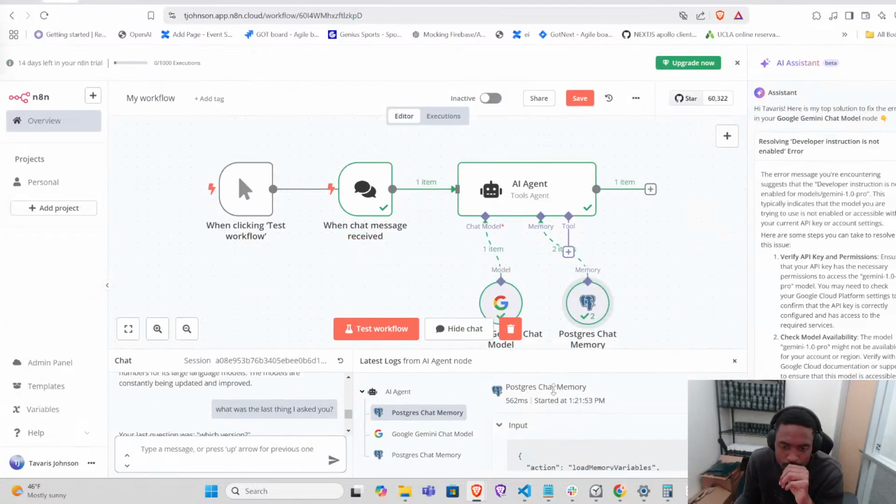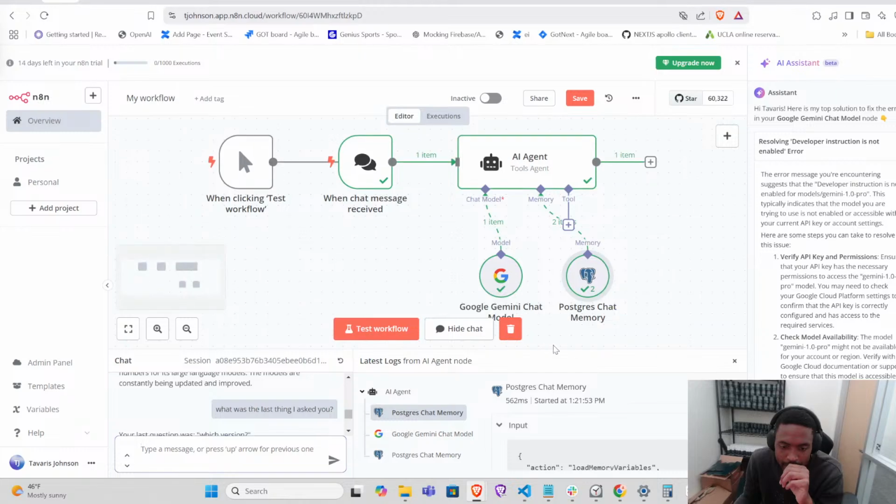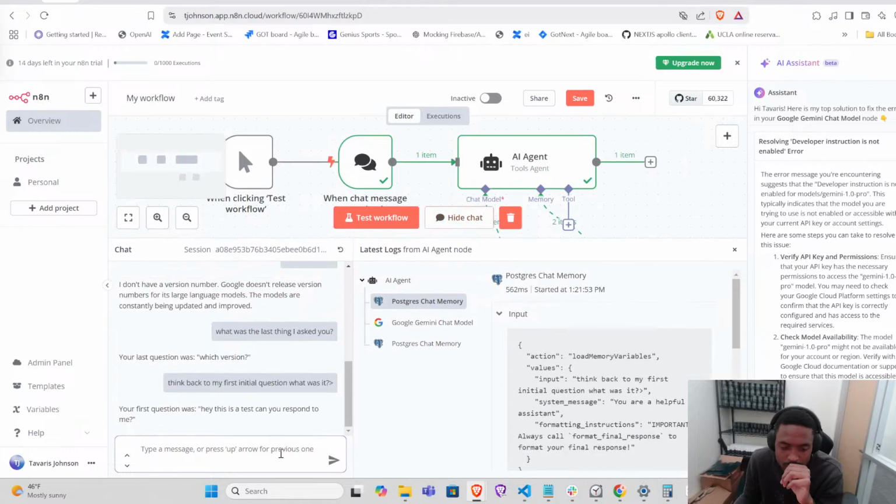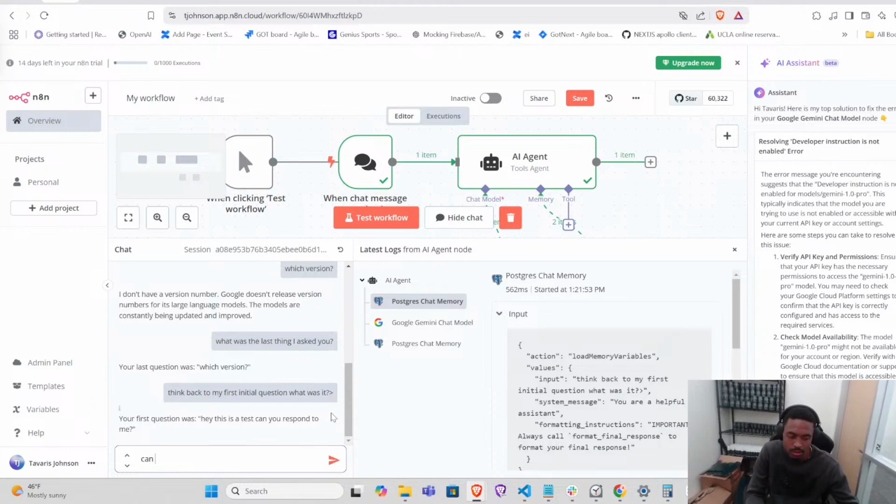So now that we got memory set up, we can add an action. Can you give me all trending topics?